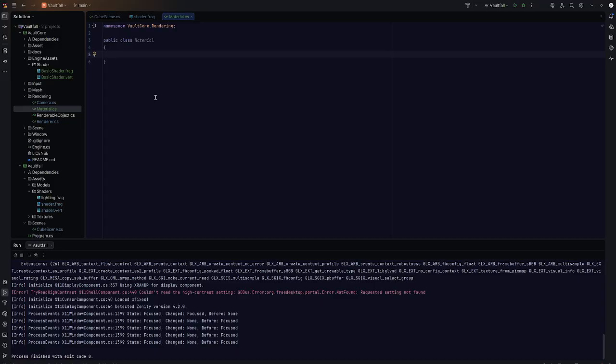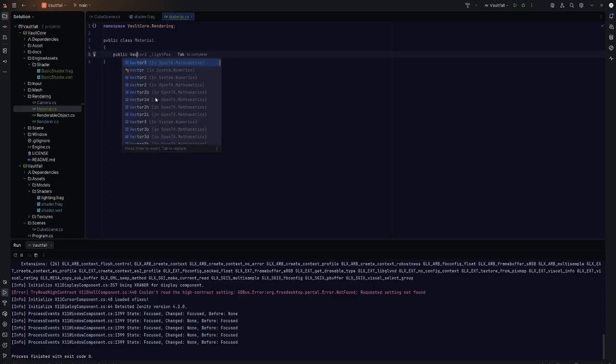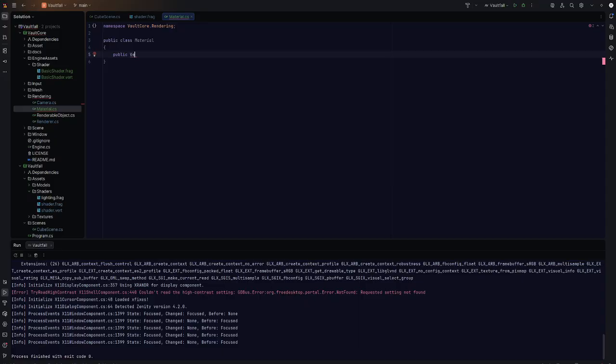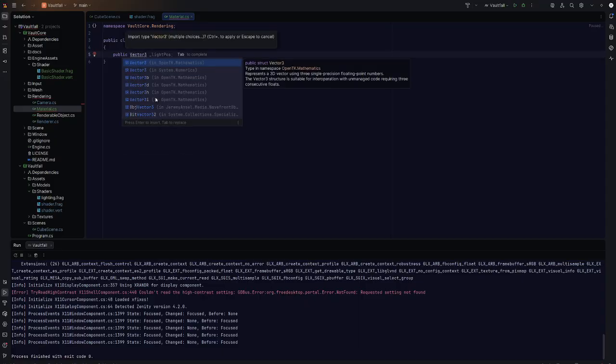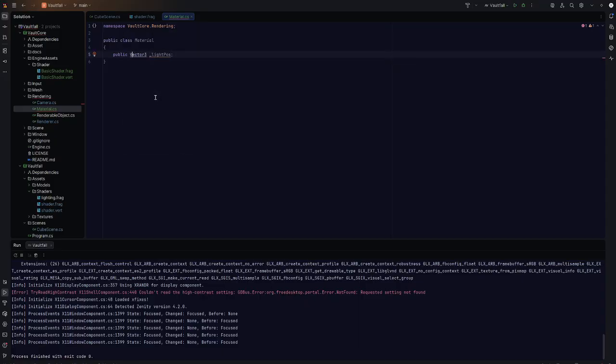We're going to have a public Vector3 from OpenTK, and this will be our object color, get set, and we'll give it a default of white.